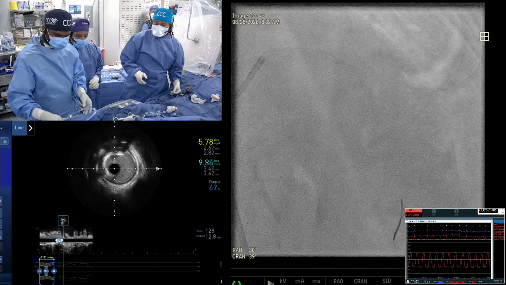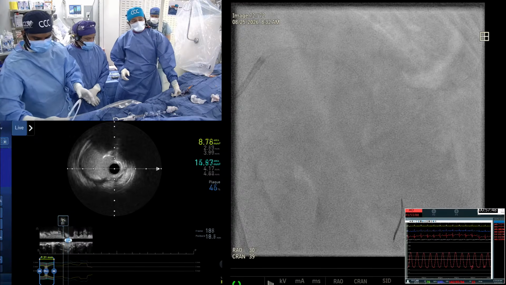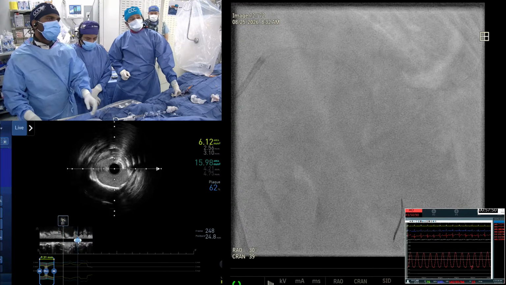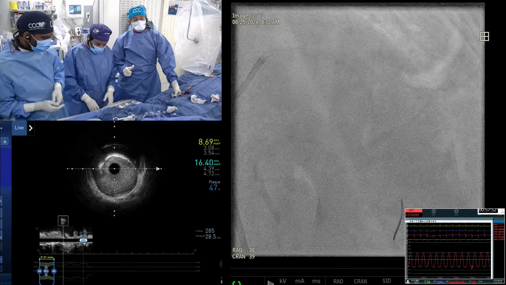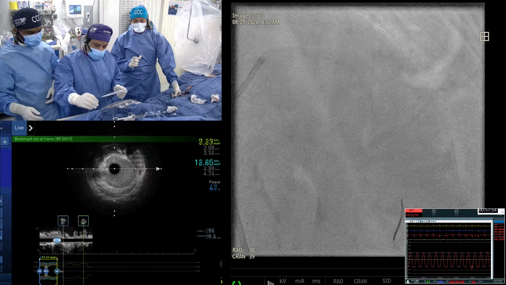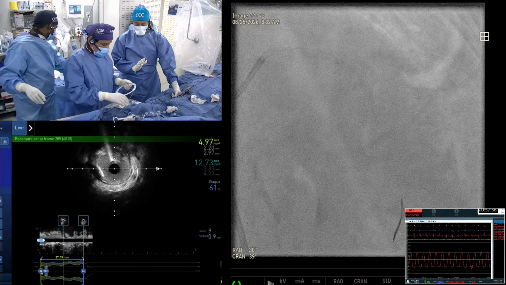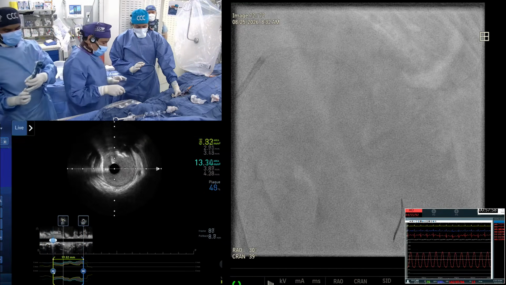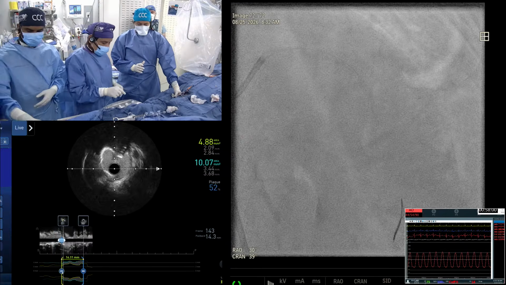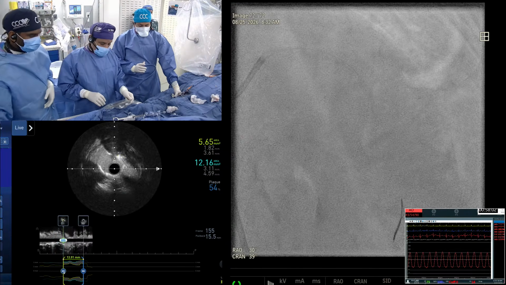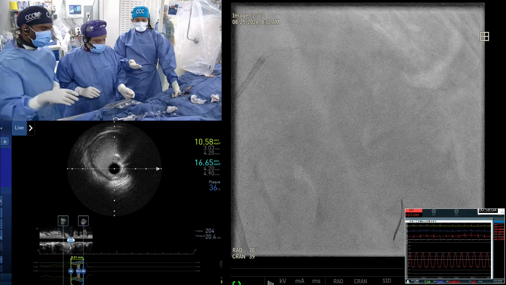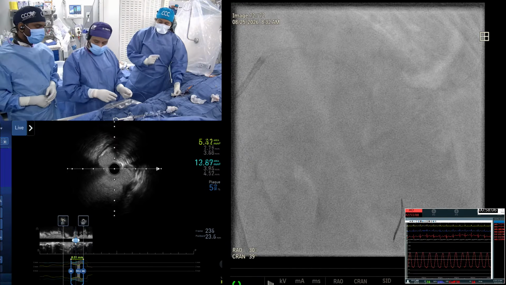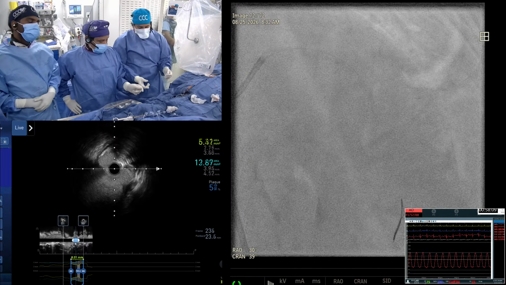So now we have a 3.5 balloon. Two things I need to add for that. Can you change the speed in the vessel? You can, but it has to be in a segment where there's no disease, or an area where you have already done your atherectomy. In some of the cases we have shown that the burr is not crossing the lesion, so come proximal, increase the speed, and then go back to doing your atherectomy.